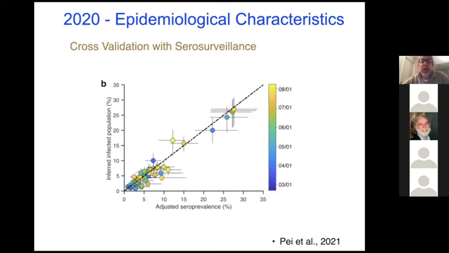The colors here show the date at which the sero survey was conducted, and it ran from before March 1st through the middle of August in this instance. And you can see that it's actually quite a remarkably good fit. The R squared, or the R value, is 0.97, excuse me. So this is a reasonable cross-validation: external to what we use to actually fit the model and perform this inference estimation problem, we also were able to cross-validate it at different locations with estimates from sero surveys.